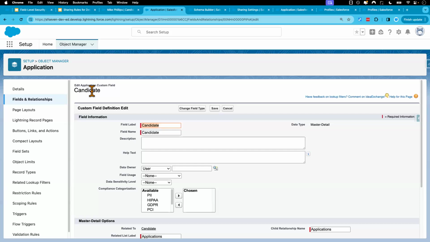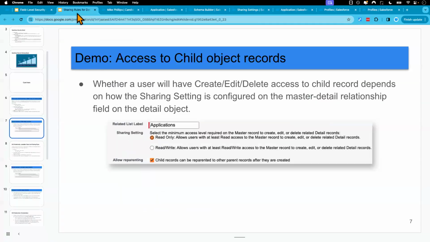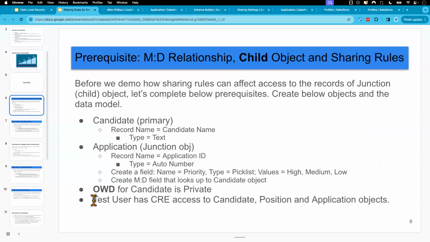okay? All the time, whatever permission is being given with the sharing rules, for those permissions to be executable by our users, we have to make sure their profile has that required access. That's what this requirement is saying here. That's the requirement. Okay. That's the baseline access. If that is not there, then they're not going to be able to do much with the records that we share with them.